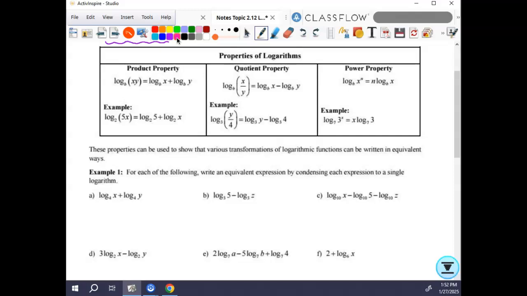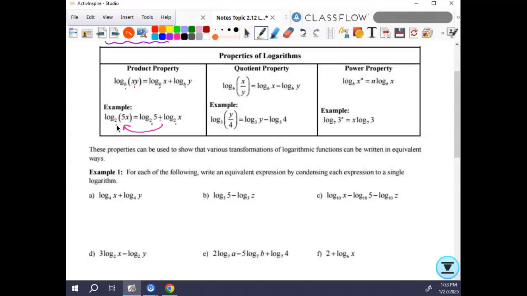We have the product property. I have log base b, so my base is there, and then the argument has two things multiplied together. I can split that into two logs with that same base, and instead of the arguments being multiplied, they'll have two logs that are added together. Does that make sense? That's your product property. You can also go the other way. If I have two logs that have the same base, and they're being added, that becomes one log with the same base, and then I just multiply the two arguments. Okay, does that make sense? That's how the product property works.